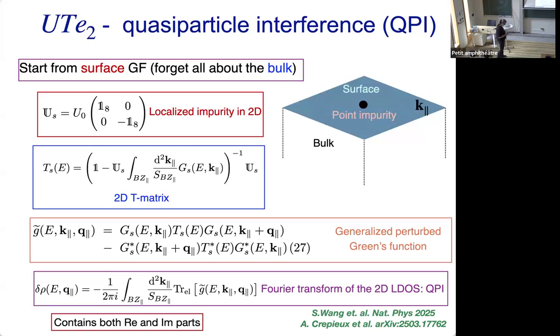So that's the spectral function and the density of states as a function of energy. And now to the QPR. What is really even more interesting about the measurement of Seamus is that you can measure the density of states as a function of position in the presence of an impurity on the surface. So now I have to forget everything I told you till now about the T matrix, because imagine that basically the bulk doesn't exist anymore.